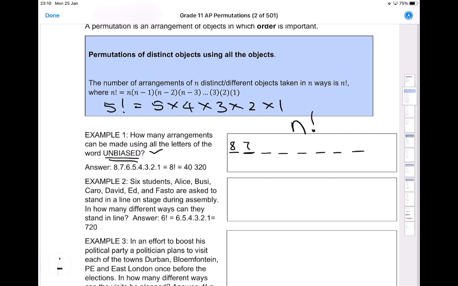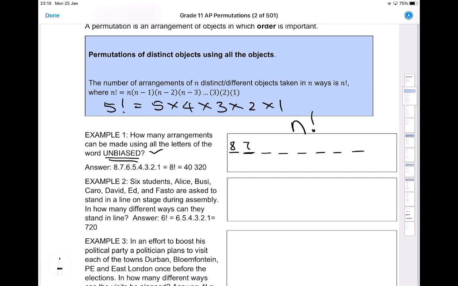Right, so up to there, you will notice that 2 letters are used, which means we are left with 6. Now we need to fill up the third position. So the third position will be filled up using the remaining 6 letters. And so any one of those 6 letters can be used.